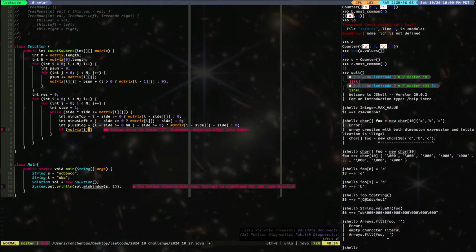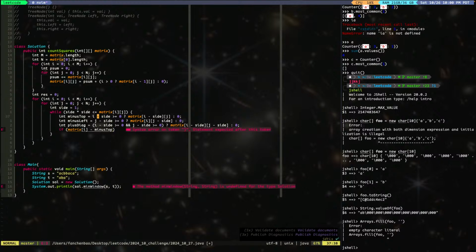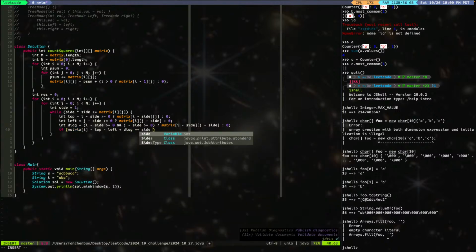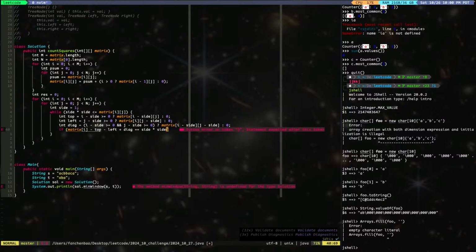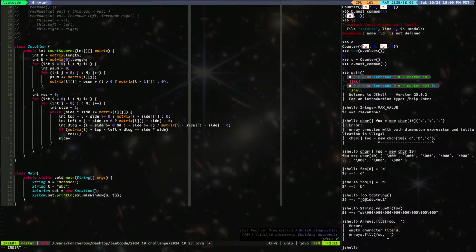Okay, so this is going to be minus top. Let's just call top, right? Left diag. So we're going to say minus top minus left plus diag. If this is equal to side times side, then res plus plus, and then side plus plus.